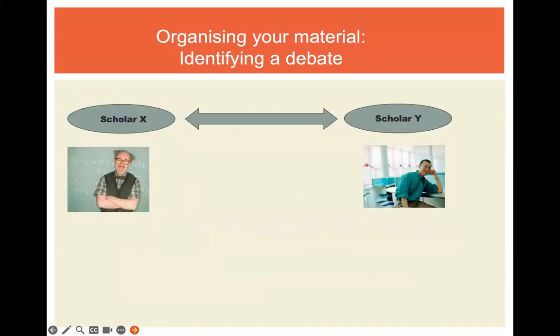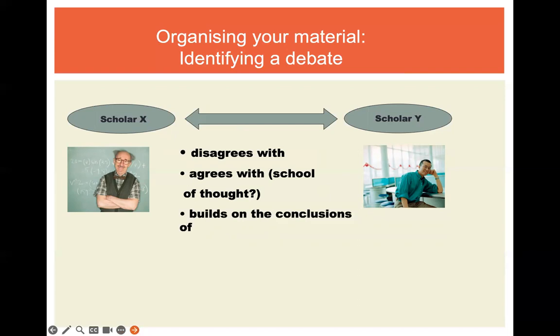So, to organize your material, you need to be able to identify a debate. You need to be able to see how scholar X understands your concept differently from scholar Y. And to be able to do that, you need to be able to know whether they disagree with each other, whether they agree with each other and the school of thought, whether they build on the conclusions of each other, or whether they confirm the findings of or have reservations about each other.